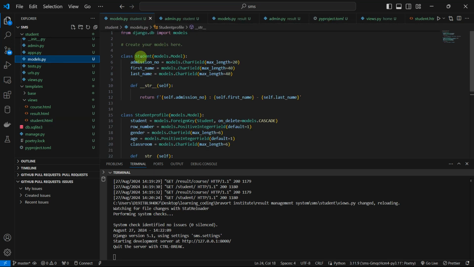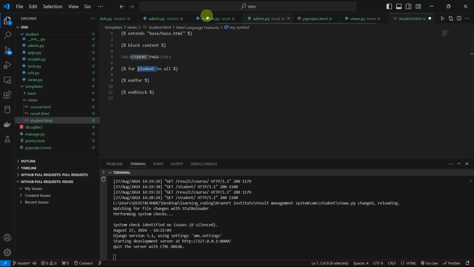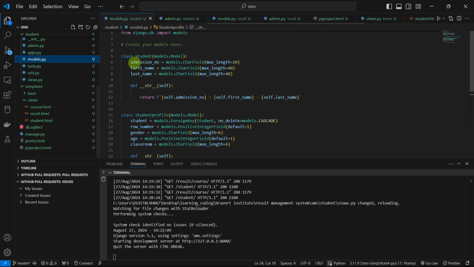So for student in, I'm literally looping through this model, because I said student.objects.all, give me everything that you've registered. I'm now saying for iterator in this model, I can now use this iterator, the student iterator, to start calling out everything that is within this particular model. So it will be iterator.admission_number, iterator.first_name, iterator.last_name.